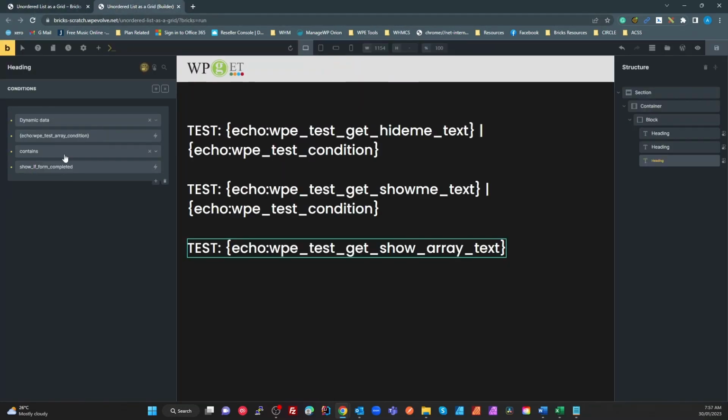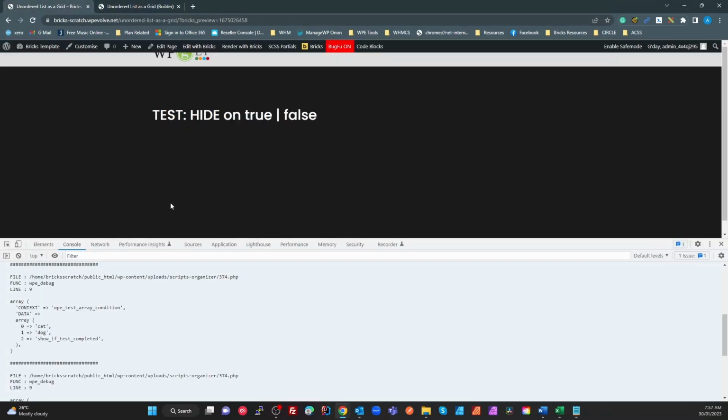This is quite limited, I think. It's really about whether something is exactly equal to or not equal to or greater than. So this would be to do with numbering, whether it's greater than, less than. The array contains doesn't work as you expect it to. So it's a little bit limited, which means you need to be aware of that.